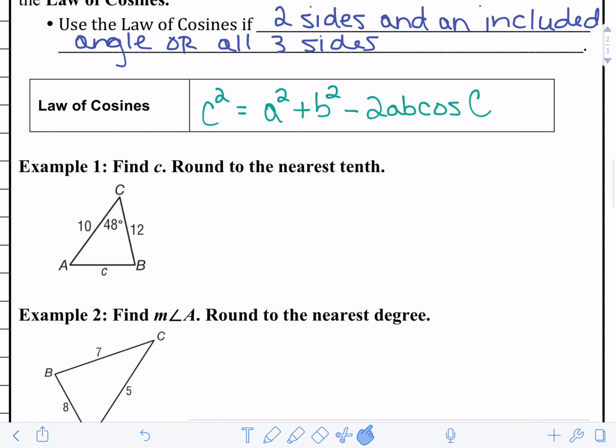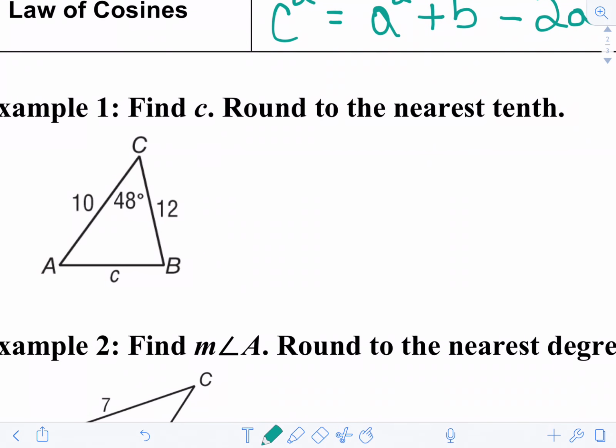So there we go. First one. Okay, so I have this side that they're talking about and another side, and this is the included angle. So you have to make sure your angle is included between the two sides, and I'm trying to solve for C. So across the B, this will be little b. Across the A, this will be little a. And I have everything else.